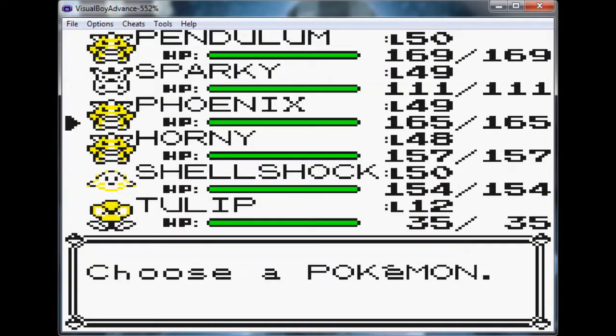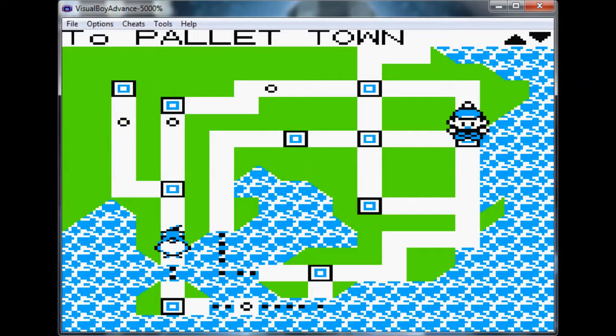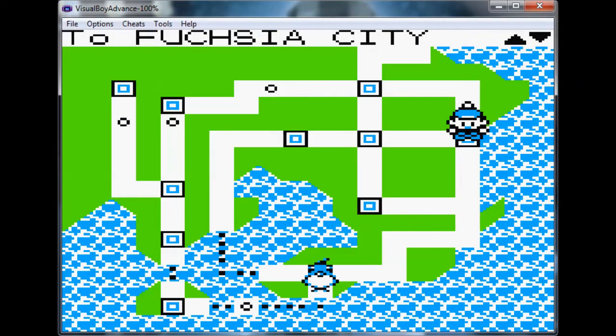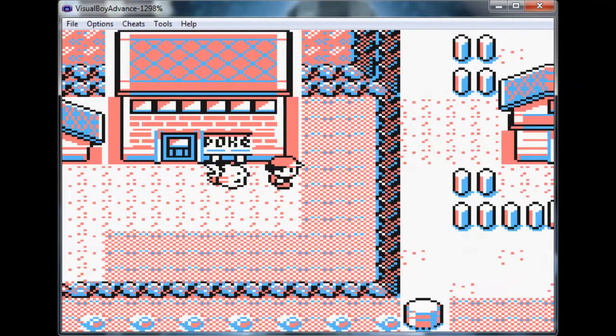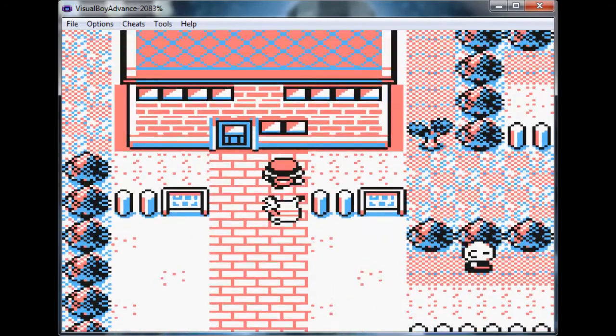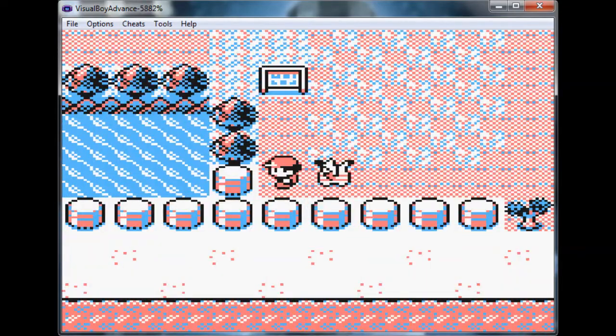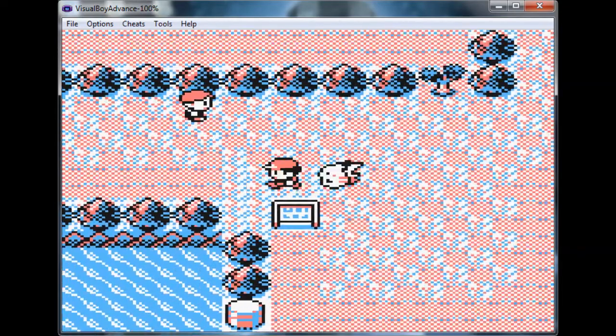And so there you have it, the first legendary bird down, 3 more legendaries to go. And while we fly to Fuchsia City to surf straight down and to the left to get to the Seafoam Islands, I will get ahead and look up the Professor Oak glitch.